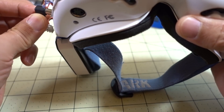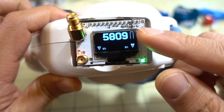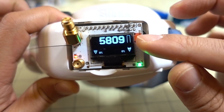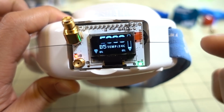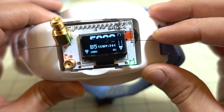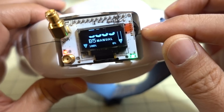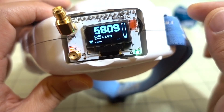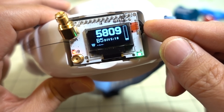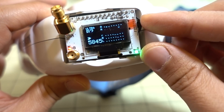Let's go ahead and plug this in. We do have a little scanning bar going across the screen — I can see that on my camera screen but you don't actually see this in real life; it has to do with the update rate of the screen versus the recording rate of the video. I'm going to go over some of the features of the new firmware. I've plugged in a video transmitter so we have something transmitting for the receiver to lock onto. To get into the modes, you press the little button on the side and cycle through the different modes.